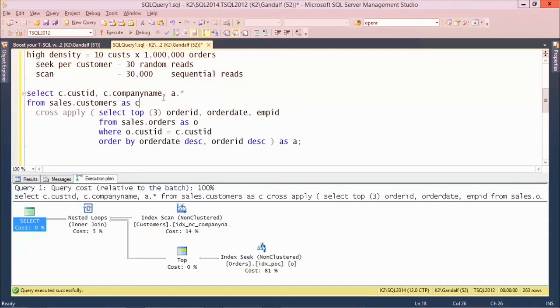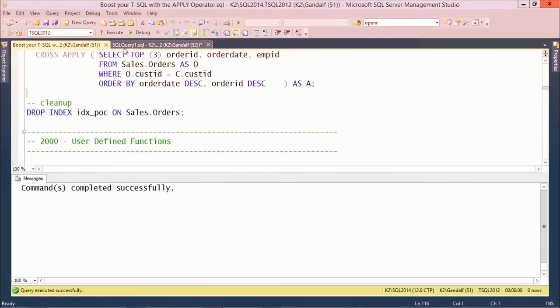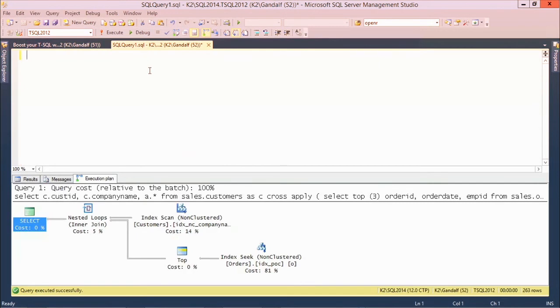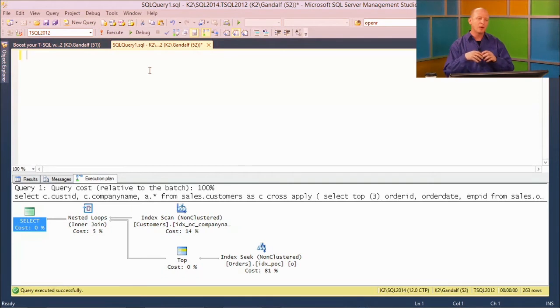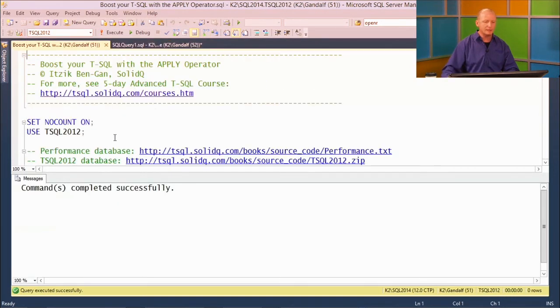So here's the story. Let's suppose that we want to write some kind of a query that involves a computation, and there could be cases where we want to somehow encapsulate the computation in the function to hide the complexity and so on. So for the sake of this example, I'll use another sample database called Performance. And by the way, the source code that you will download for this course has a link to a script that creates the performance sample database. So if you want to run those examples in your environment, make sure that you download and run this code.